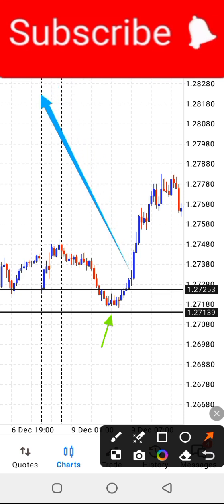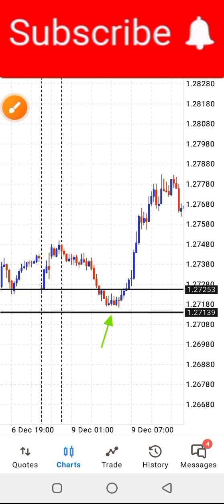On the 15-minute time frame, you mark out the liquidity level of the previous day that has not been taken out. Once you mark it out, you wait for that liquidity level to get swept, and then you wait for a move in the opposite direction. If price sweeps the liquidity level and keeps moving in the direction of the sweep, then this system is not going to really work. So you need to see a move in the opposite direction.